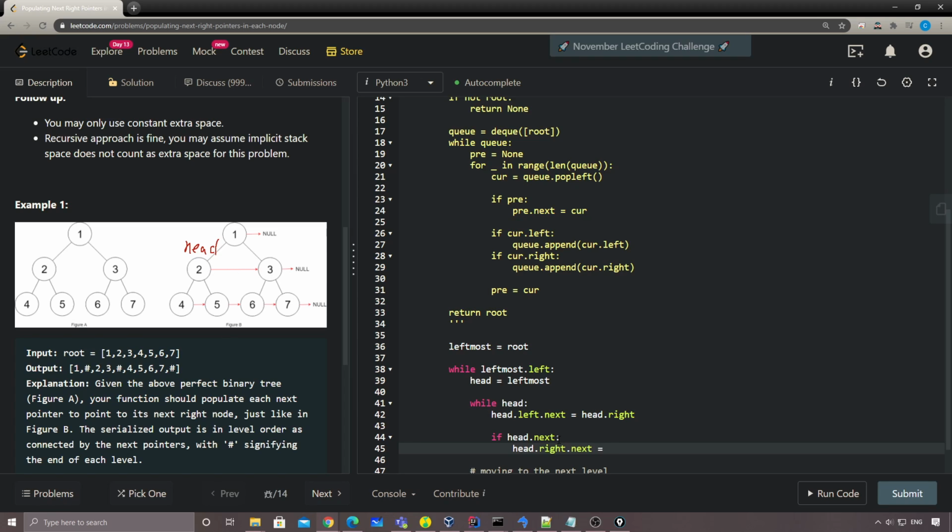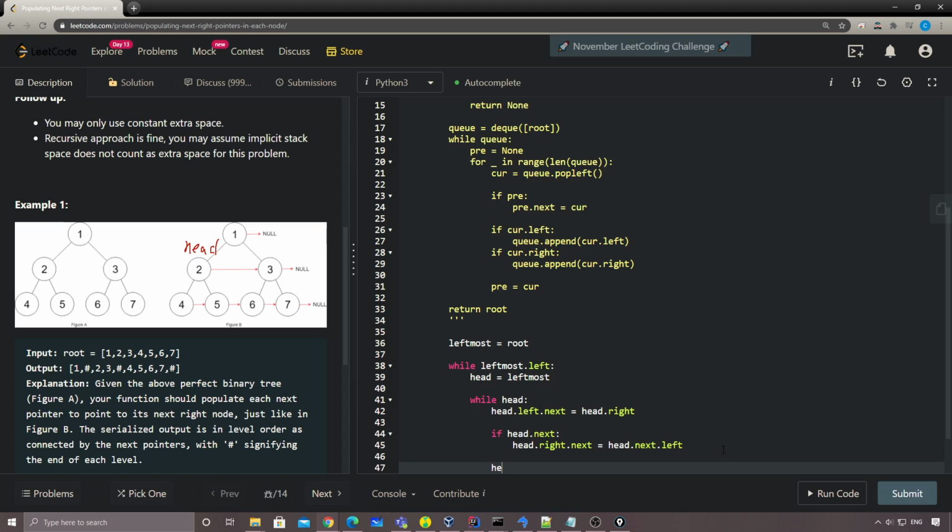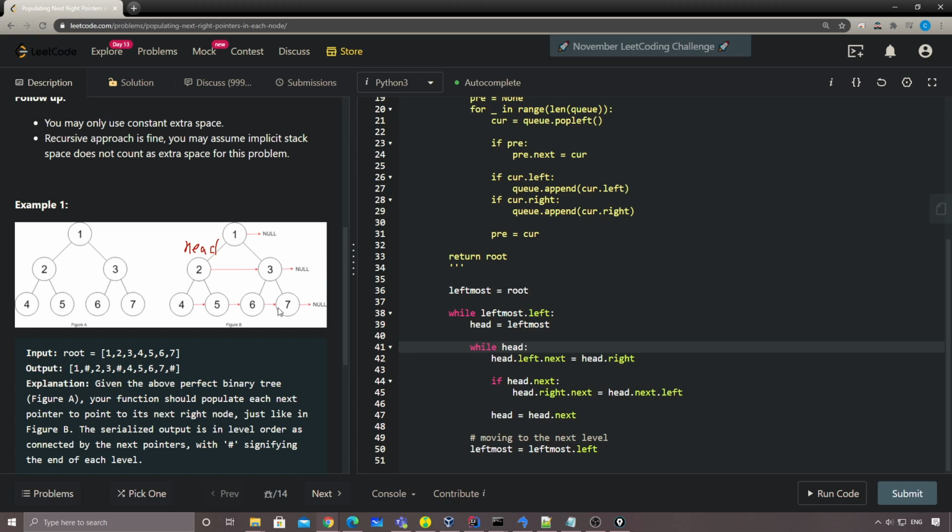How can we get to 3? Basically, it's head.next.left. And after that, we'll be moving the head to head.next.